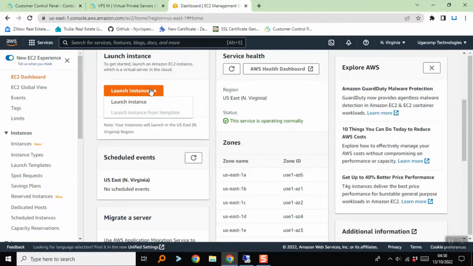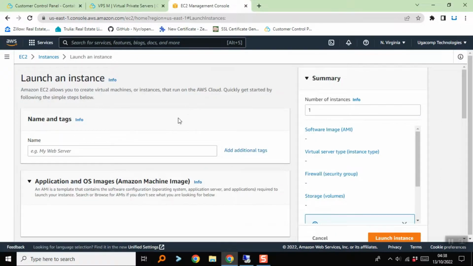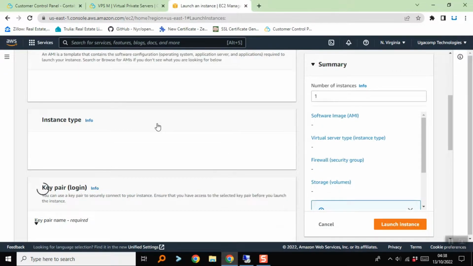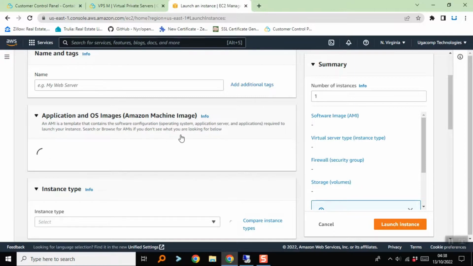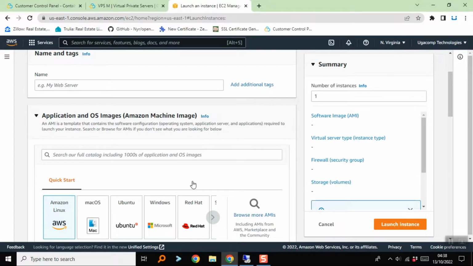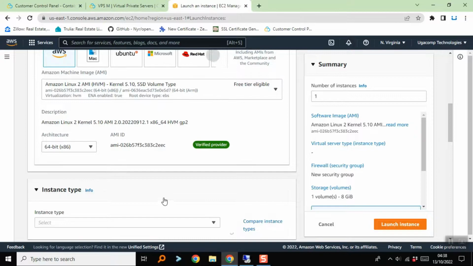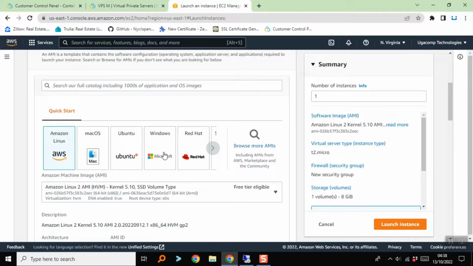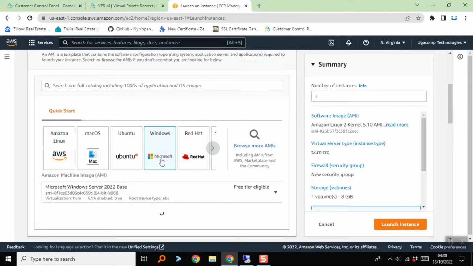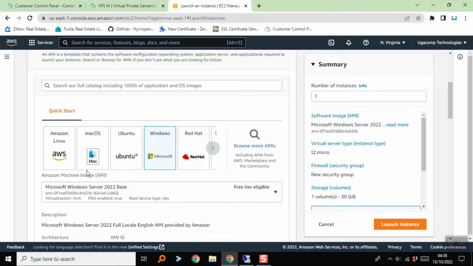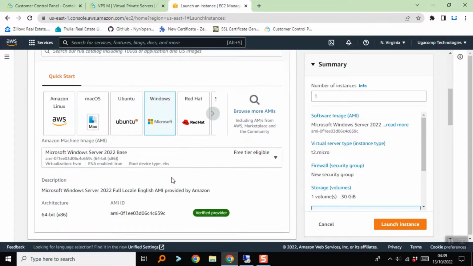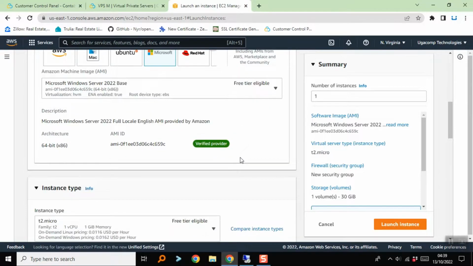Now, if you wanted to deploy a server, you can launch an instance on AWS, and you'll be redirected to a page that enables you to make some configurations. So obviously, for our comparison, we need to find a Windows machine. You can see there are various operating systems here, but we want the Windows operating system.